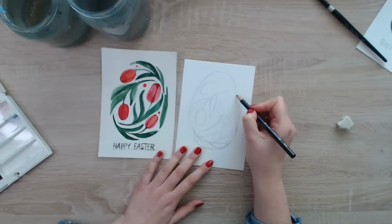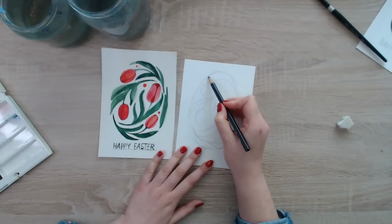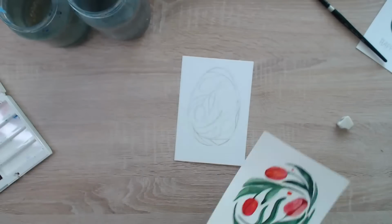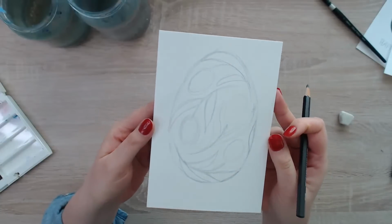And I will have one curve here. And then it goes here along this potato outline. And here. So this is basically how it looks. Let me show you. So this is how it looks.